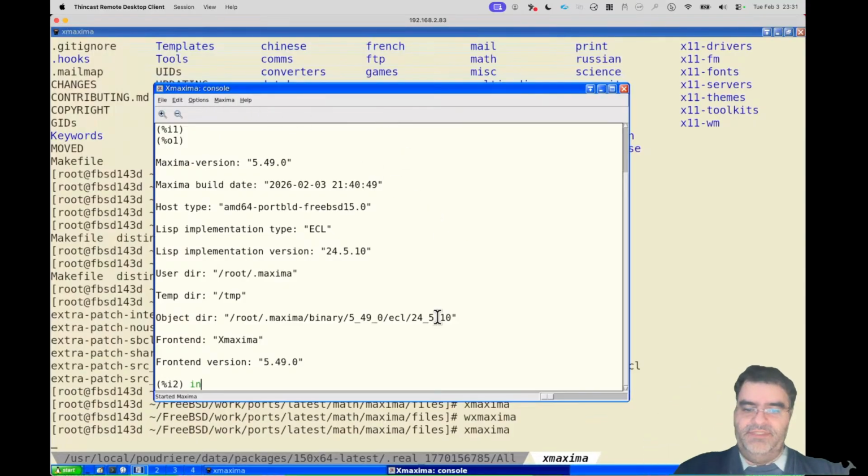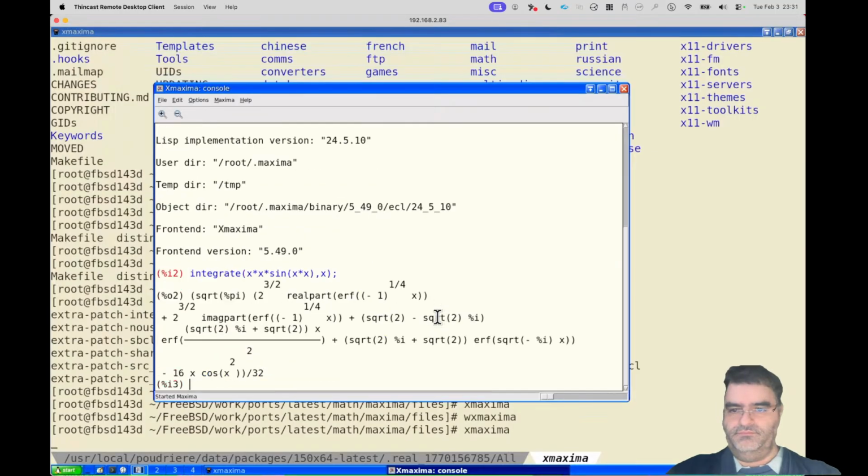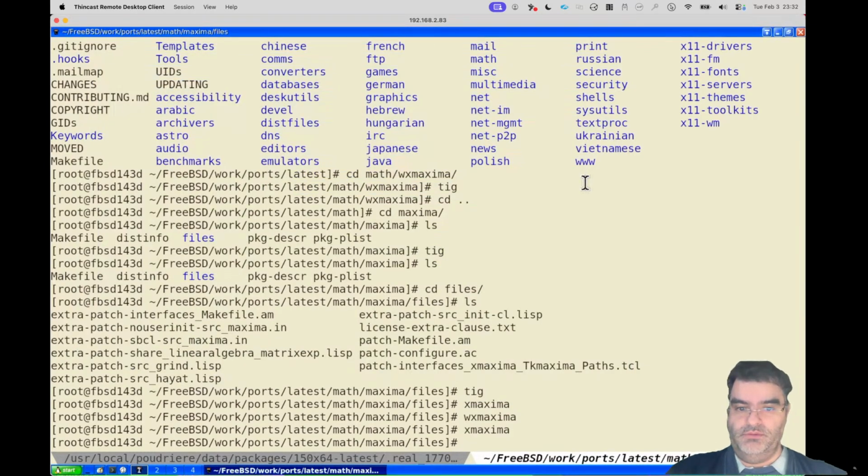And X maxima, yeah, looking good. Also computing those things. Lisp implementation, that's cool. So we're ready to rock and roll, right?